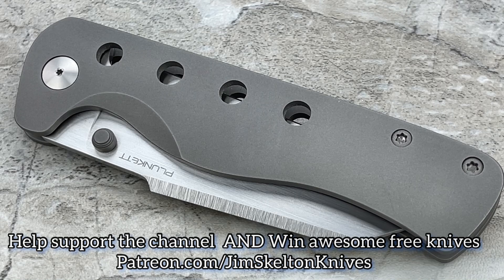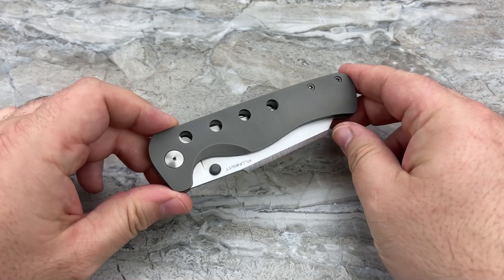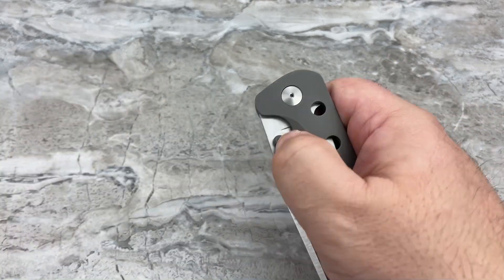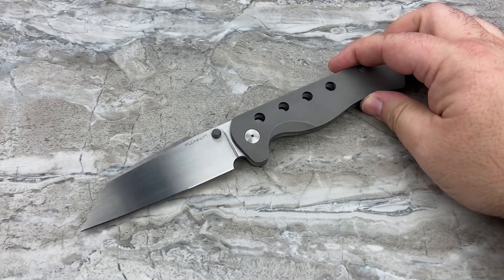Now what we're used to seeing come out of these South African knife makers are fairly dressy, fancy schmancy knives with crazy anodized and carved liners, bolster work, hand engraving, and all kinds of very dressy things. And this certainly is not that. This is your basic everyday standard titanium frame lock. There's no extraneous finishing done on here, nothing beyond what really is just the function of the knife, save for that beautiful hand rub satin finish applied to the blade. What that means is you're going to save a lot of money not having all of those embellishments, and you've also got a knife that you might feel is more appropriate for your EDC lifestyle.